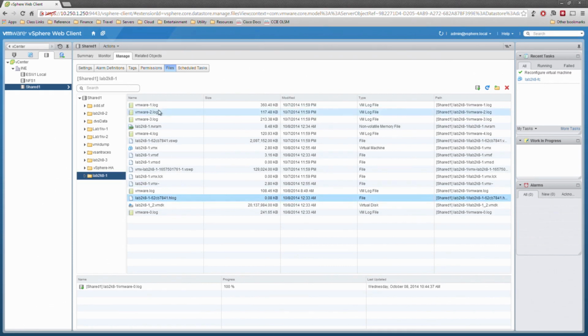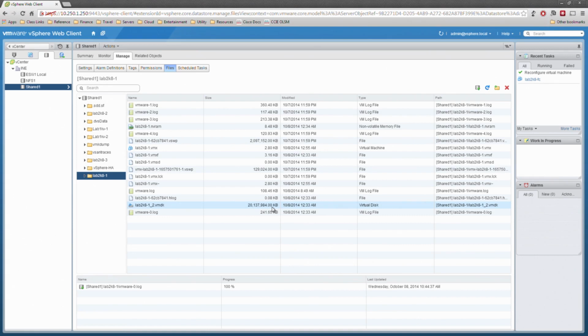But this is what the files look like. But just to let you know, this is in a way lying to us here. This is the .vmdk, and notice that it lists the VMDK as 20 gigs.